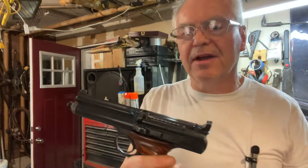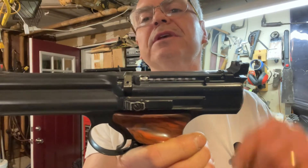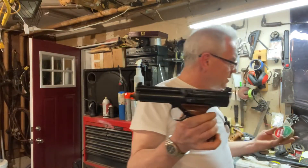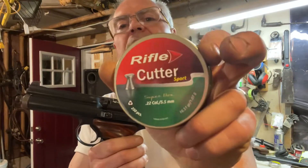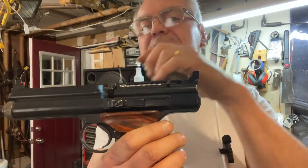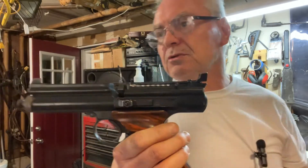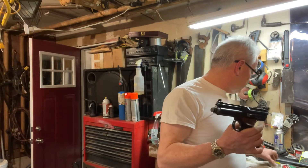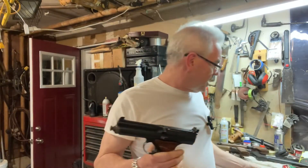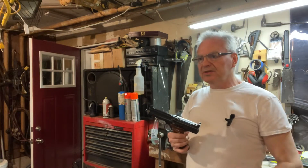I just put a fresh CO2 cartridge in and shot about five shots so far. I have wadcutter-type pellets in here right now - these are rifle cutters. The 600 doesn't like any pellet where the nose would nest into the skirt of the one in front of it; it'll jam up and not shoot. But these wadcutters shoot really good. We'll also try a mag full of Meister Cougars. I've got a couple cans and a Shoot-N-C target downrange.